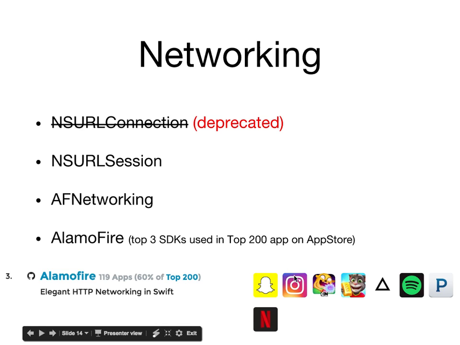And you see here some of the very famous apps, like Snapchat, right? Instagram. Prisma, Pandora, and then Netflix. This is Talking Tom Cat or something. Whatever. So we see a lot of top apps from the App Store are using Alamofire. So now it's up to you. You are free to use whatever library you can find. Try to learn that one, read the documentation, and learn how to implement the library in your app. Okay.